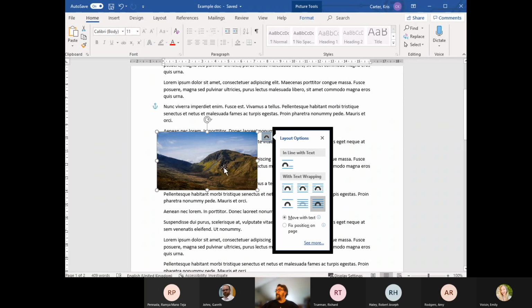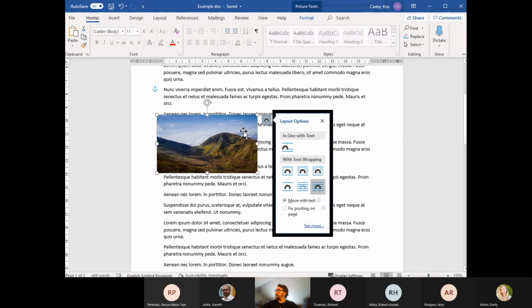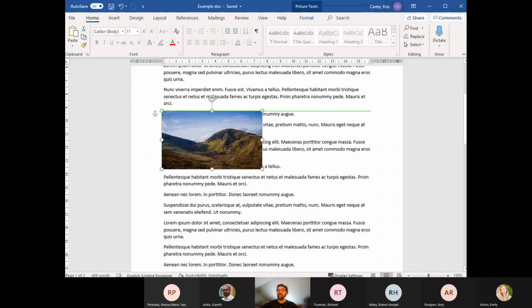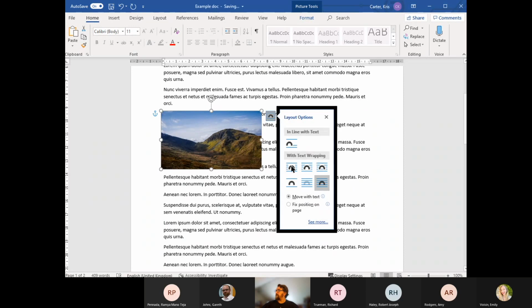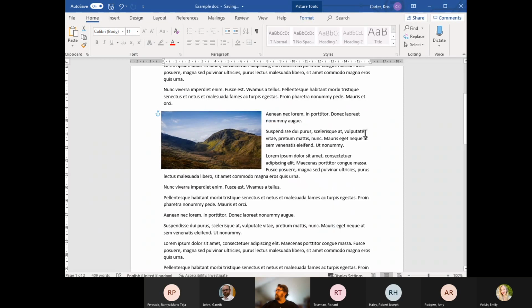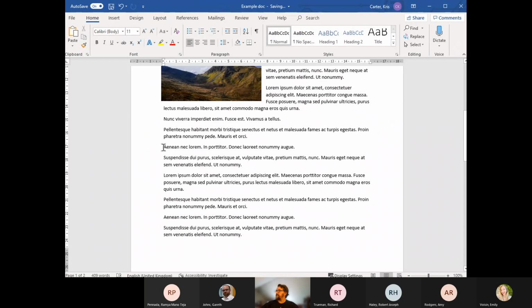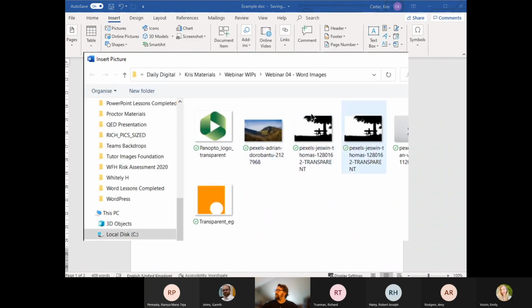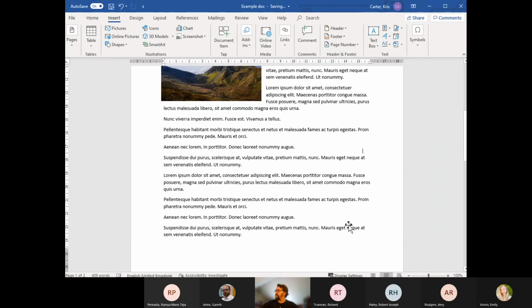Then the other two main options we've got are the through and tight options here. So these are the most useful, especially if you've got images that aren't very regular. So for an example here, let me import another image. So I'm going to come down here, I'm going to put my cursor there. I'm going to insert a specific image. In this case, we'll use this chess pieces image.